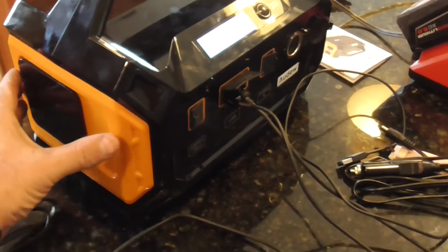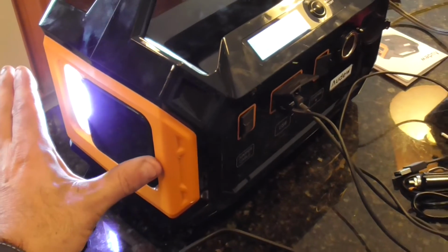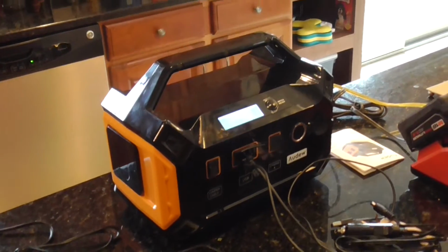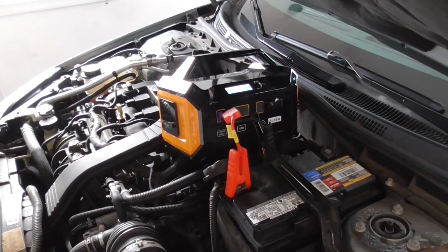Let's look at the specs. The unit comes with a very bright light. It's LED powered, so in a car emergency or you're trying to hook up your jumper cables, you have a light right there. And there's also a handle on the unit, which makes it very convenient.